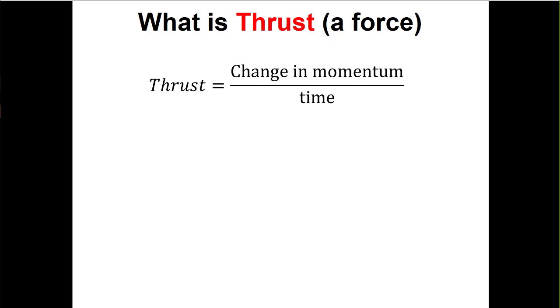So thrust is a force. And the equation for thrust is change in momentum over time. Momentum, remember, is mass times velocity. So this is mass times the velocity of the air at the outlet minus mass times the velocity of the air at the inlet divided by delta T. So really, the job of the turbojet is to increase the speed of the air that comes out the end, or not just the speed, I guess, but the momentum going out the back.